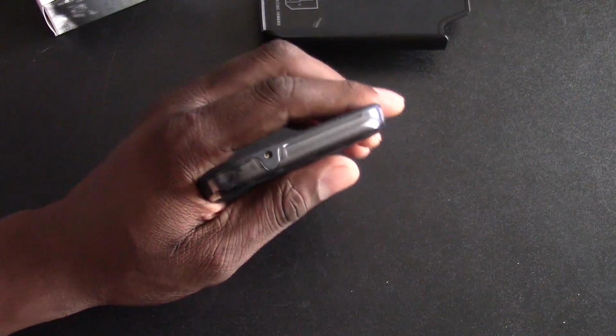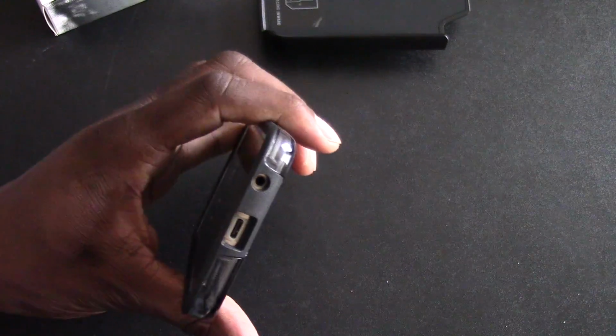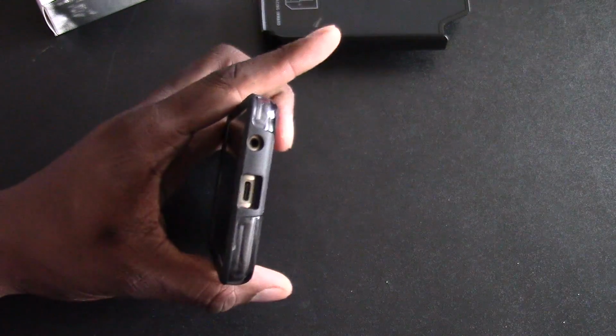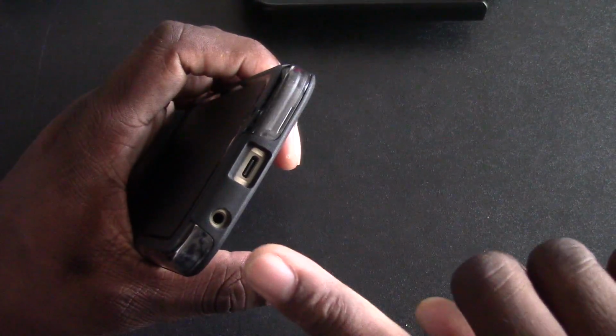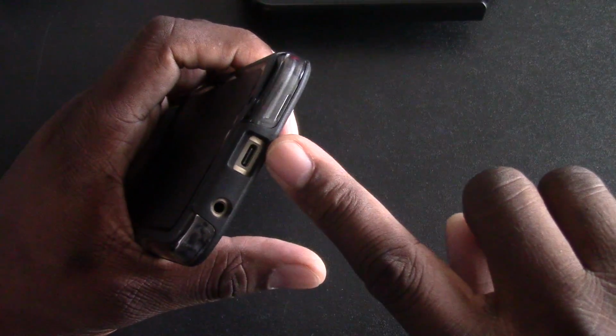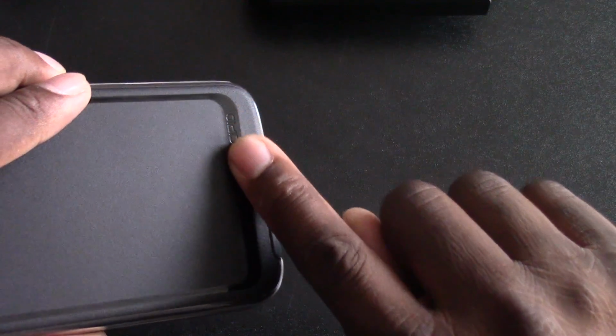On the top here, you've got the microphone cutout there. And again, remember, these are now being made specifically for the Z Play. And I'm just telling you, this is just a boss case to buy. You've got your headphone jack there, and you've got your USB Type-C, and you've got your microphone back here. Very faint Incipio branding, and that's it.